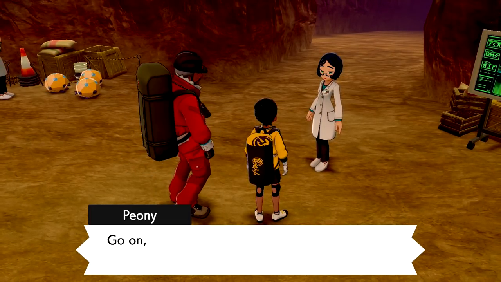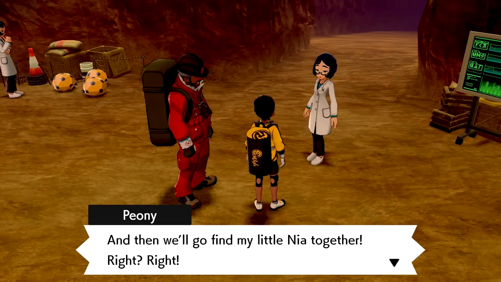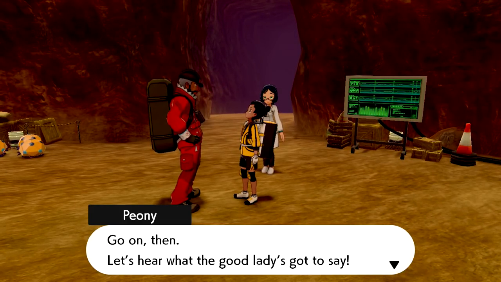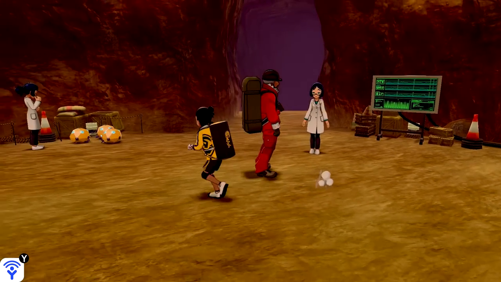Ahaha, now you're talking. Go on then, let's hear what the good old lady's gotta say. And then we'll go find my little Naya together, right? Right. All right, sure. Maybe we should talk to some of the other people around here first. Go on then, let's hear what the good lady's gotta say. And then we'll go, yeah, okay, so just saying the same thing again.